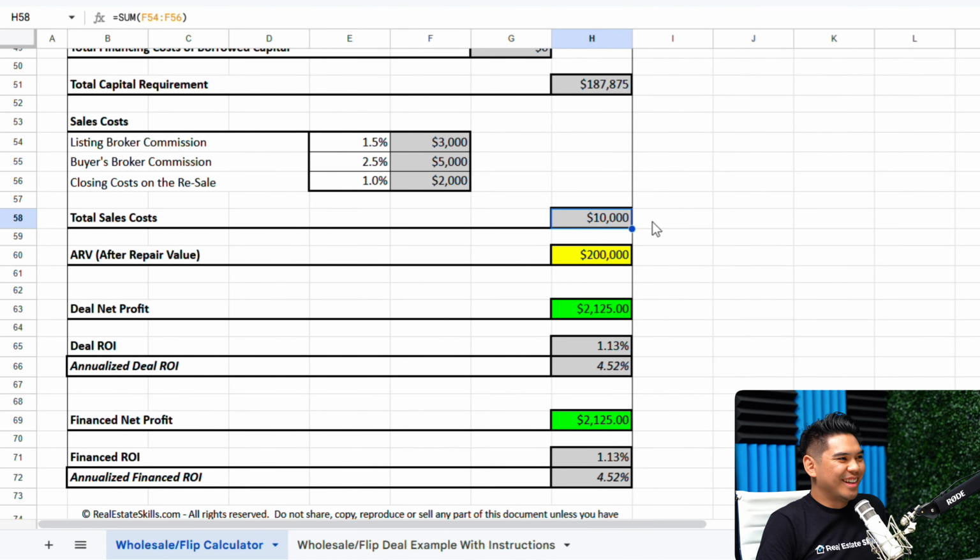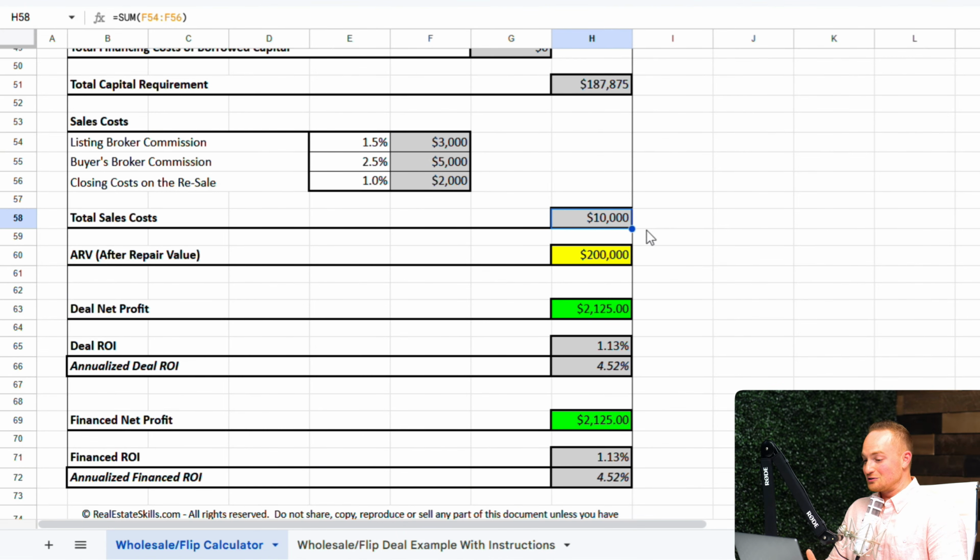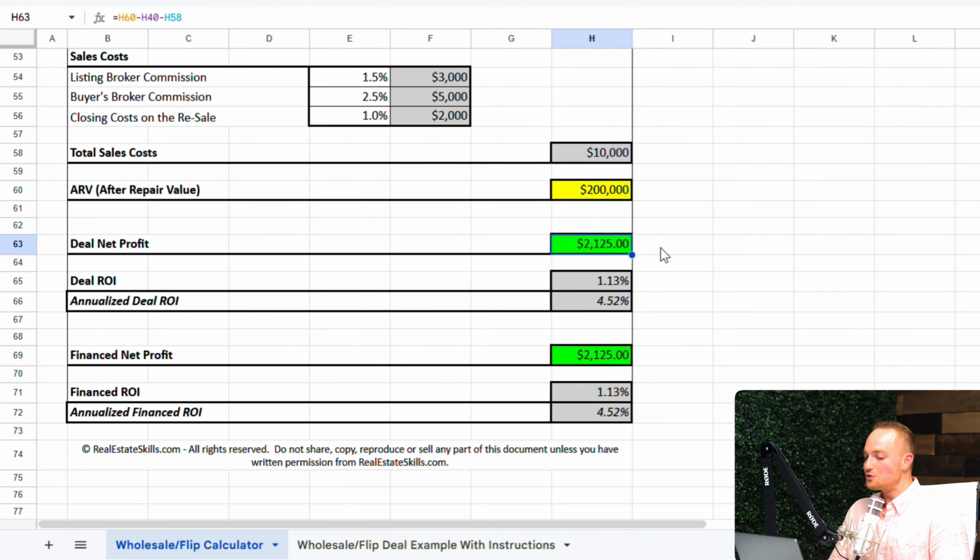Not a lot. So I like to make a lot more than $2,000 in 3 months of doing a project, right? I don't think anyone would think that's worth it. Right. So it's not only the deal net profit dollars, it's also, we look at the deal ROI. So someone might say, oh yeah, like $2,000 is great. Why wouldn't you want to do that? It's still profit. But if you have to spend $188,000, you're putting that at risk to make $2,000. That's not a very good return on investment.